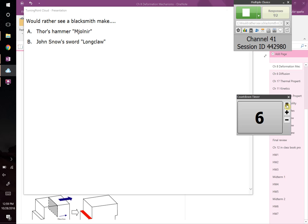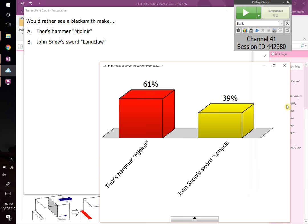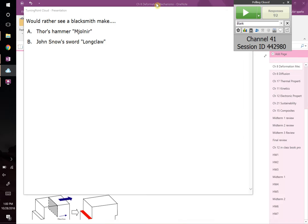Good? Okay, we're going. So what do people think? Thor's hammer or Jon Snow's sword? What will it be? I'm so excited. Impossible. Yeah. Every year. Yeah. All right. Let's do it. Let's do the hammer.